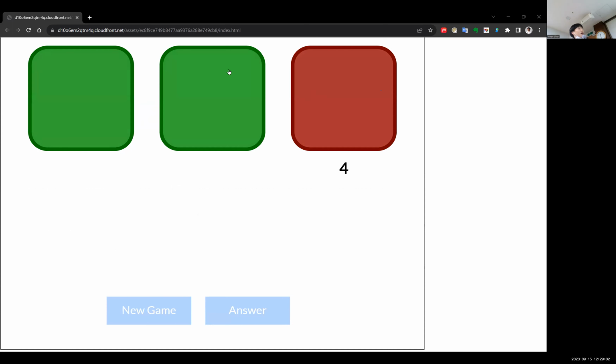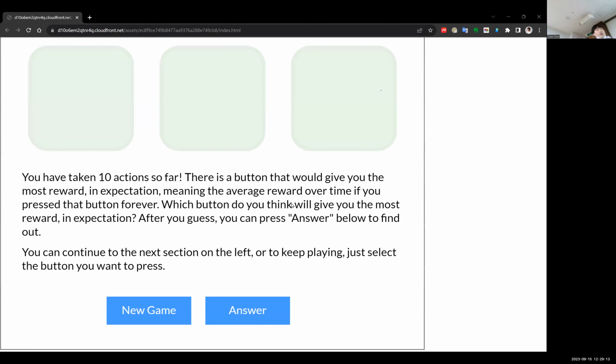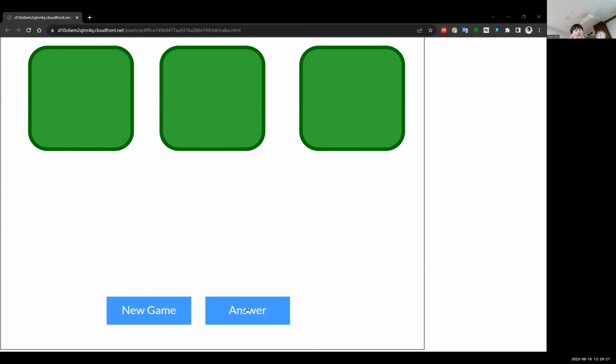Oh, both seem good. Oh, this one is higher. So now which one would you choose? Maybe the third one. The third one has some chance to get the higher reward, right? So it gives the answer, this one, and you can play again to try.